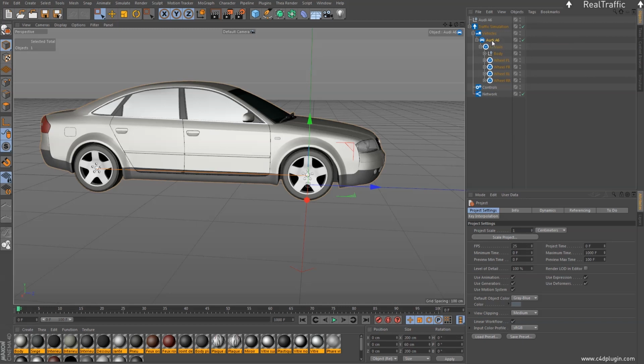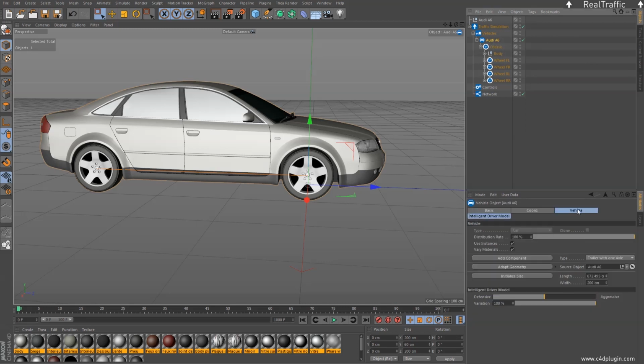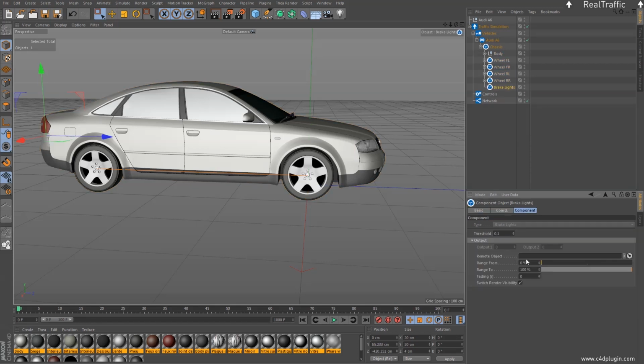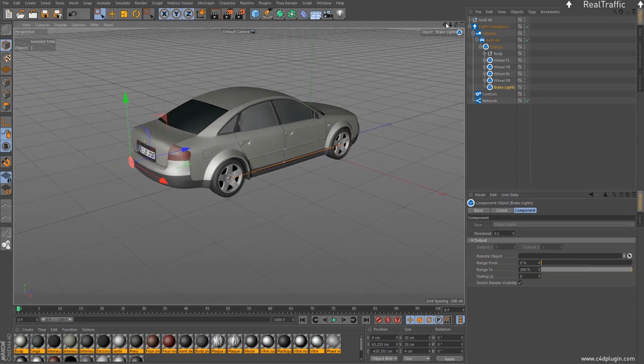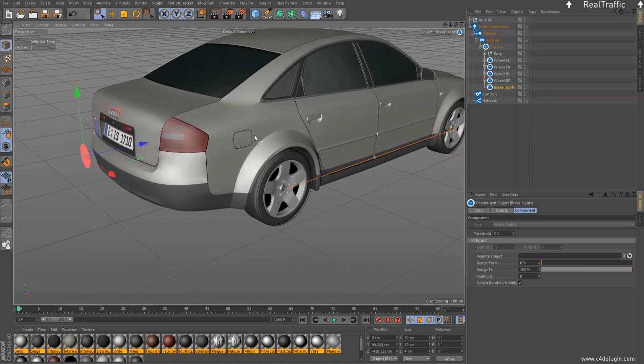Now let's add brake lights and turn signals. We use the add component function and choose from several types the brake lights. This component is a kind of control object. It switches the brake lights on when the brake is pressed, and the deceleration is higher than this threshold value.